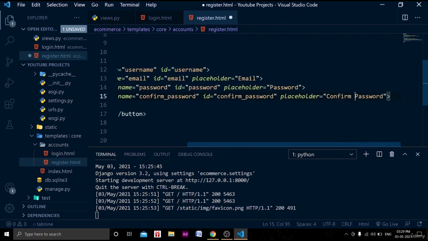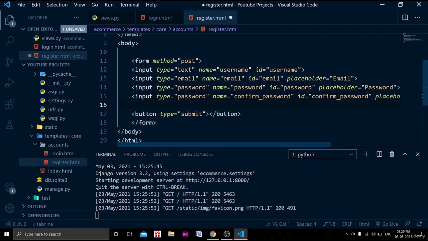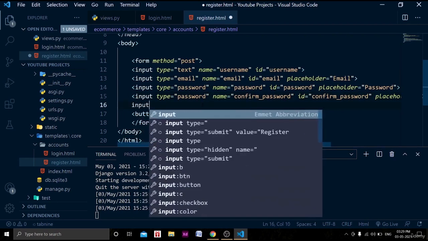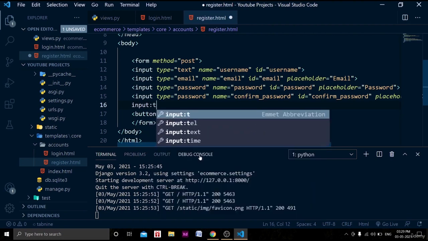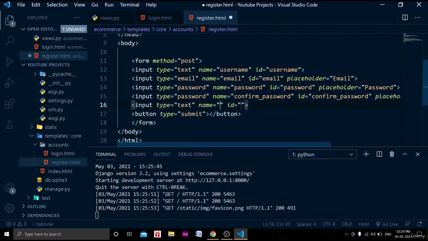And we will have some model field. So input type text, name equal to phone, and the ID also equal to phone field, right?